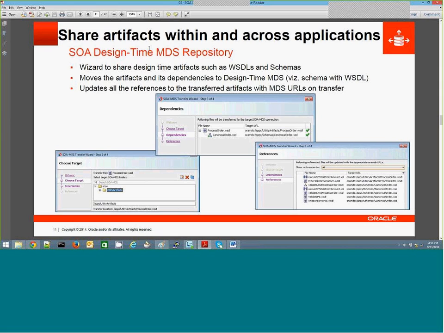So these are the kind of changes that we have done from a performance perspective. Yeah, Muni, thanks.